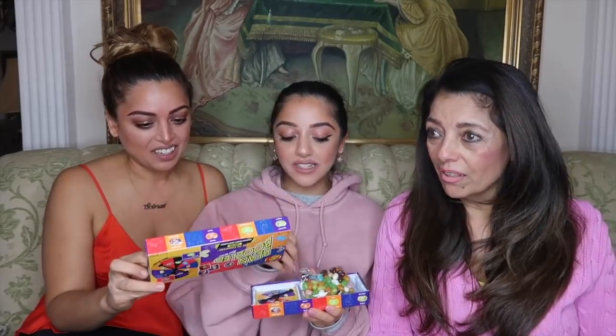So the black one, for example, could be chocolate pudding or could be canned dog food flavour. Wait, can we read the rest of it? No, we'll read it when we... Mommy, the orange is either... Please, can I just do this? It's either peach or vomit.